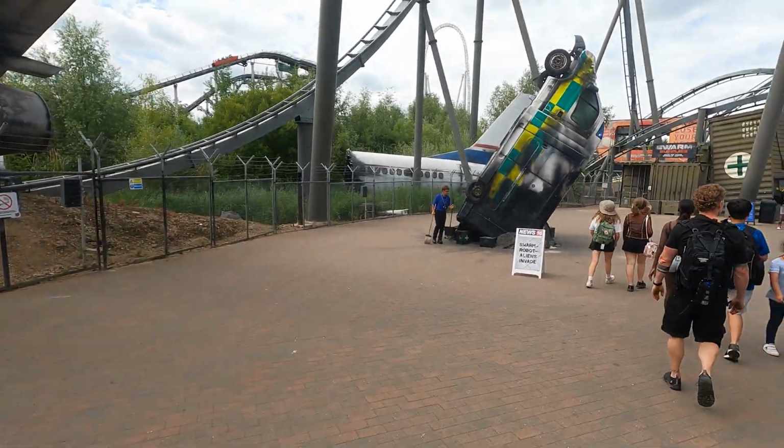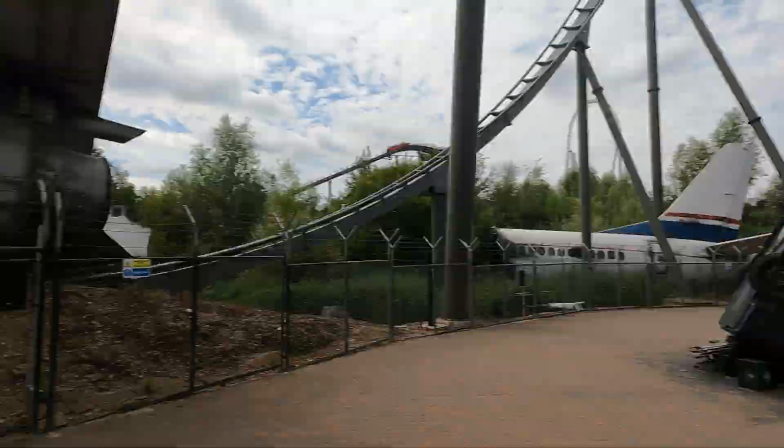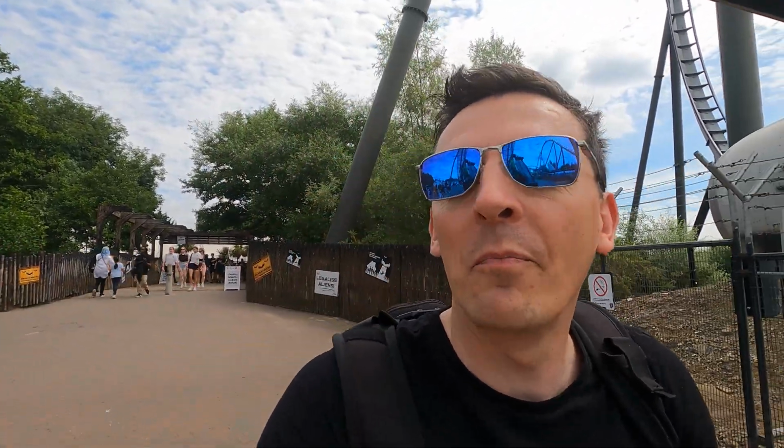So this is where the Swarm ride is, and we thought we'd do the emergency services area here. So if we can get the fire department, the police department, Coast Guard, and various other emergency services to do an exhibition here, we'll put it next to this. Not quite sure what they'll think of that, but I think it'll be funny. So we've got this whole space here to do what we want, and I think it'd be great for the emergency services.